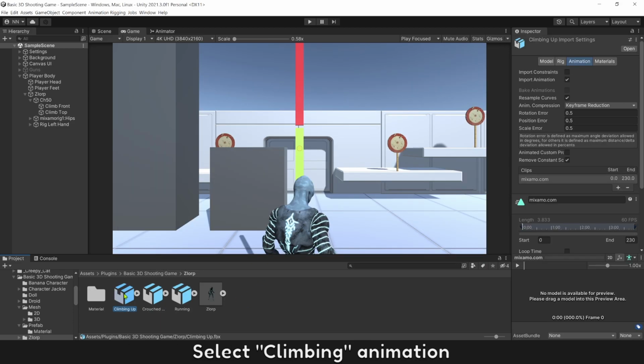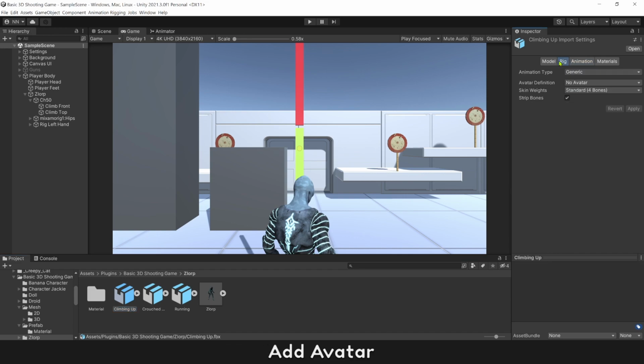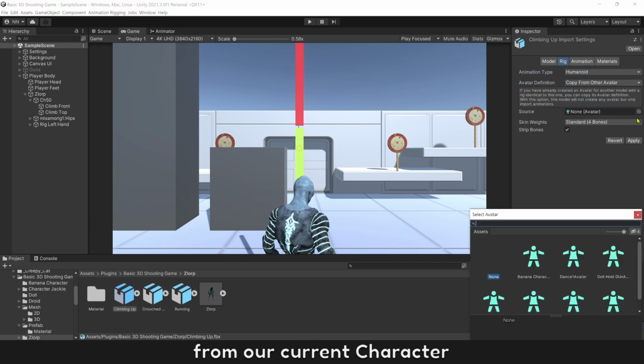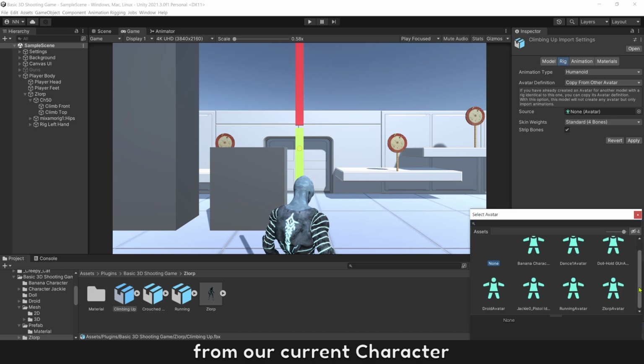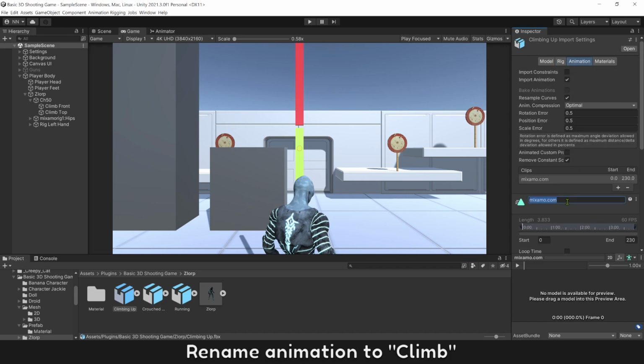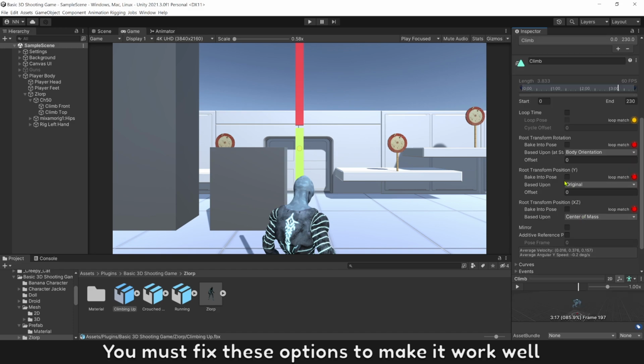Select the climbing animation. Add avatar from our current character. Rename the animation to climb. You must fix these options to make it work well.